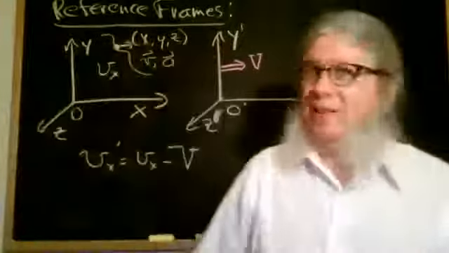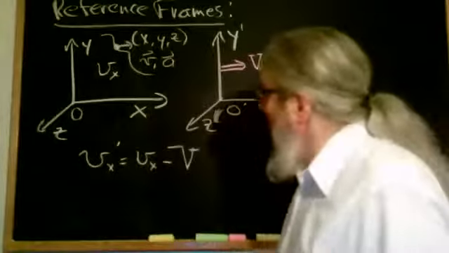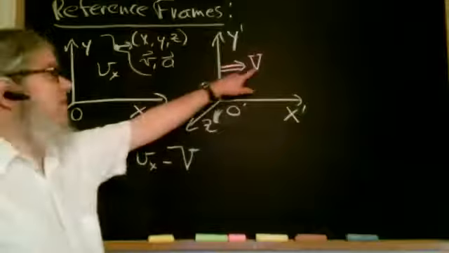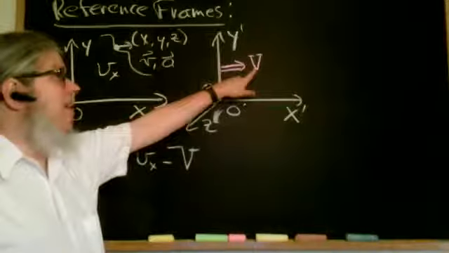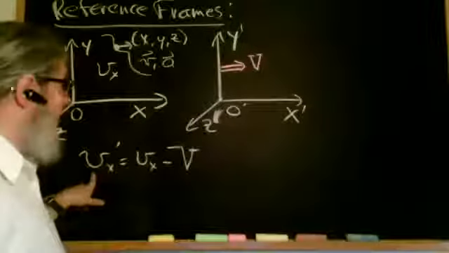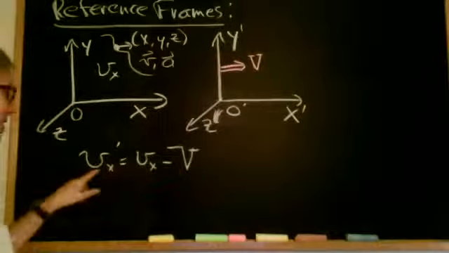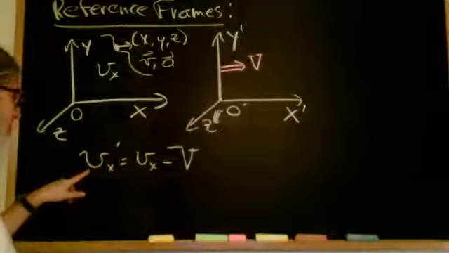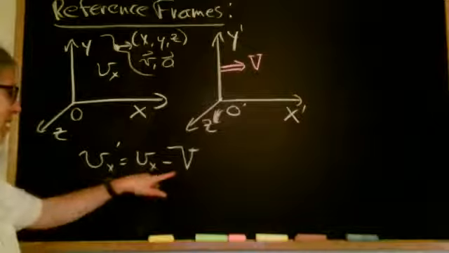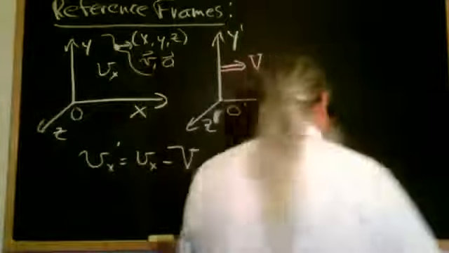And the simplest example I tell students is if you're on the freeway, driving in your car, which is moving at a constant velocity v, all the other cars have speeds that are their speed minus your speed relative to your car. So for example, if their speed is greater than your speed, they're passing you, and you measure them as moving past you. But if your speed is greater than their speed, then you pass them. They're moving backwards as you come past them. It's kind of the idea.